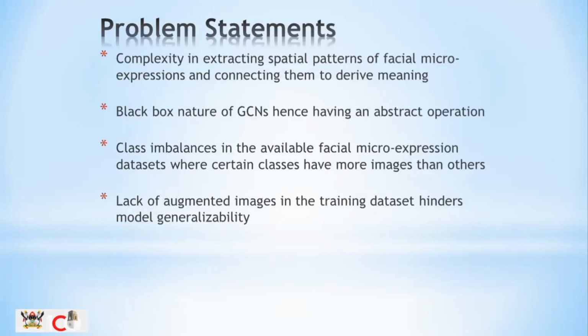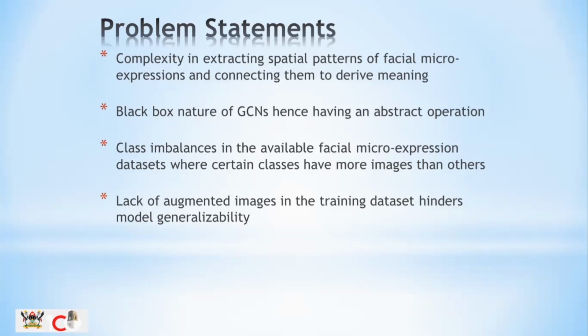And through the literature review, we were able to determine 4 major gaps that are present. That is the complexity in extracting spatial patterns of facial microexpressions and then connecting them to derive meaning. That is, the various landmarks that are elicited by the various microexpressions are very difficult to acquire and then connect them to derive a given meaning of the various landmarks.